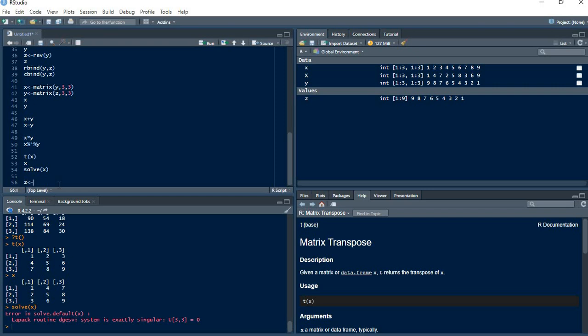Now Z is, again, I don't want to have a random matrix that maybe will give us a determinant of 0. Let me try to get a matrix that has an inverse.